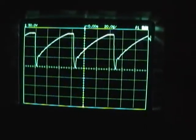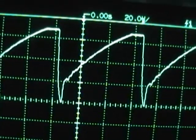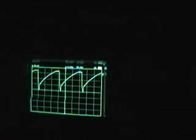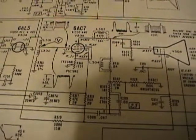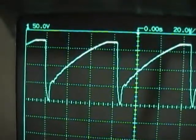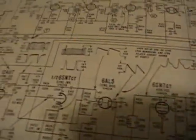I hooked up my scope to the grid on the horizontal output tube, and if you look close, see how there's a little bit of ripple or ringing on that curve? I think that corresponds to the bars we're seeing. If you look on the service info, this is what they show. Nice and smooth. We've got some jagged lines. Now also, the signal level's much too high. They show 60 volts peak to peak, whereas I've got over 150. This is a 50 volt scale, 50 volts per division. So we've got 1, 2, 3, so like 160, 170 volts, so that's not right. So I'm going to start backtracking and see what the heck is going on.